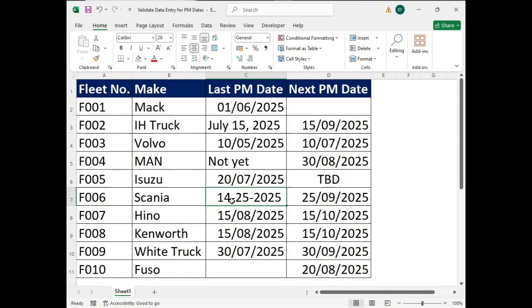It's easy if you have a shortcut key, because every time you make changes on the date, let's say this is a very long list of 100, 200 equipment that needs to be monitored, and you want to validate the dates, it's easier if you have a shortcut key. So my shortcut key is Control plus D.